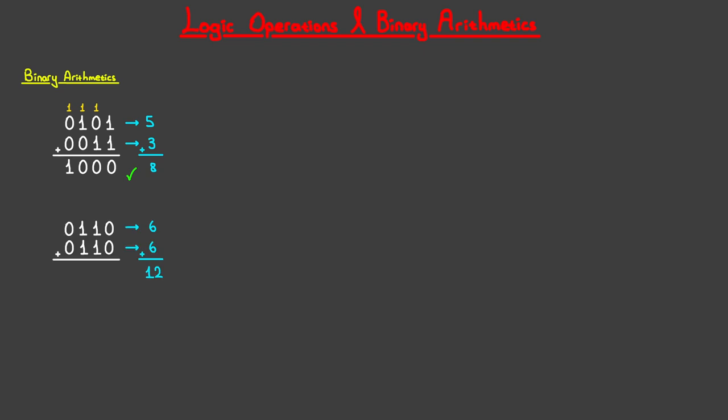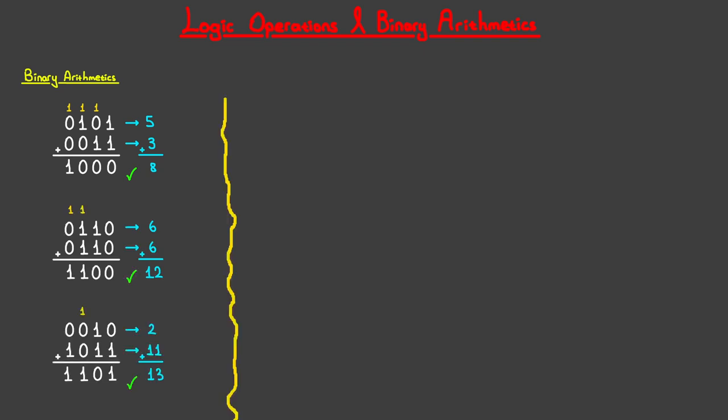And you can try other examples, they will always work out. Let's talk about subtraction. Binary subtraction is also the same as decimal subtraction, as you would expect. But let's not get into negative numbers yet. That is the topic of the next part of this video. For now, we'll only use positive numbers.